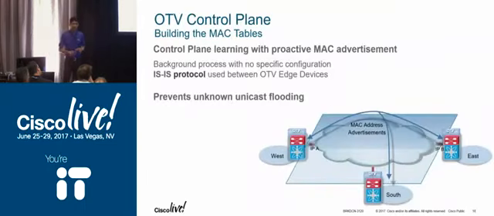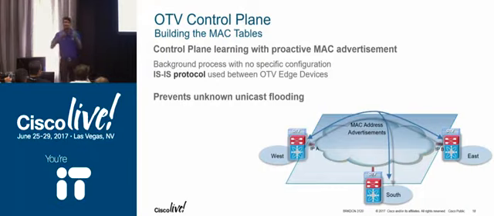The control plane. How do we build the control plane in OTV? As I was saying, the protocol which runs in the backend is IS-IS. Why did we choose IS-IS, first of all? It's multi-protocol, so it can route MAC addresses. It has the ISO standard TLV extension, which can allow MAC transport. That's why we chose IS-IS. We didn't want to reinvent the wheel again, just leverage IS-IS. This control plane learning is done via MAC address advertisements between the neighbors.